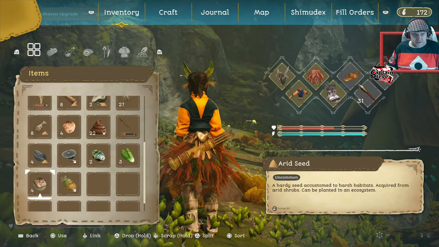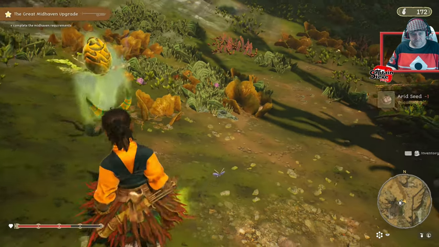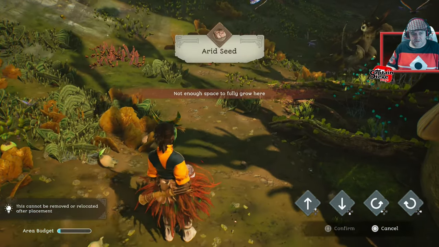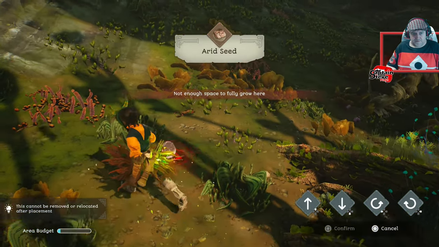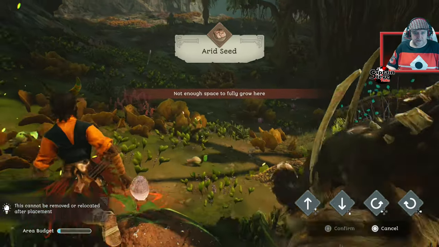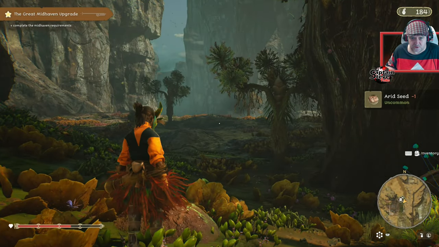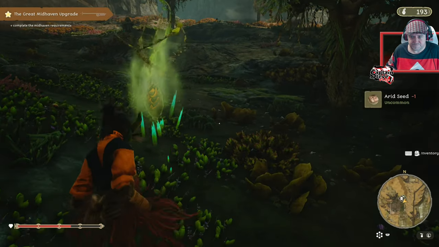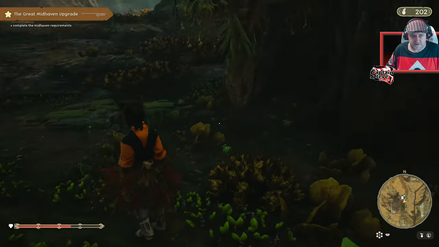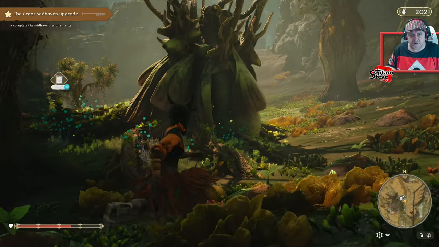Right, here we go. Let's go down here then. And let's plant a few more of these. Arid seed. Come on. There we go. Another one. They're cool, them kangaroos. I hope we can get other mounts. I wouldn't mind having one of them. That's really cool. Get that in. And I think that's all the arid seeds we can plant for now. And I'm not seeing any more growing up there at the moment.